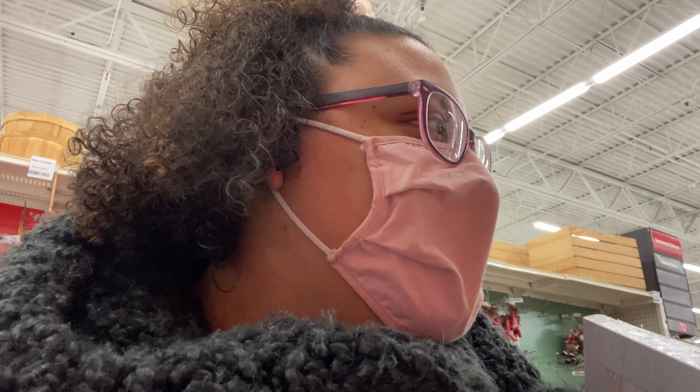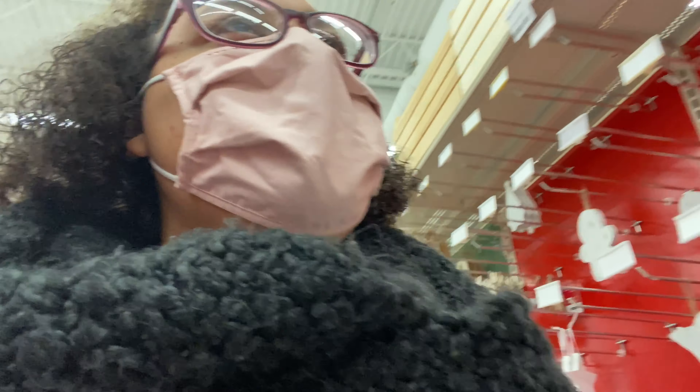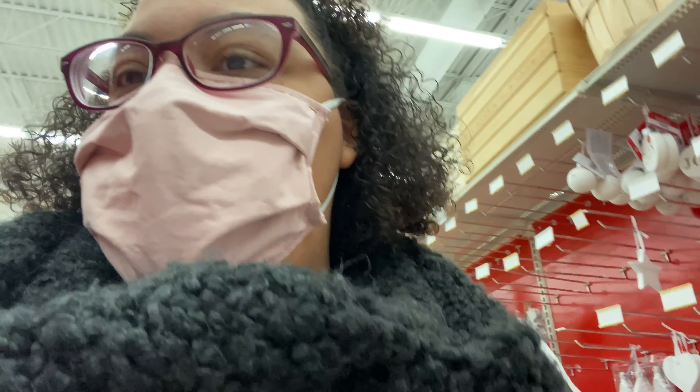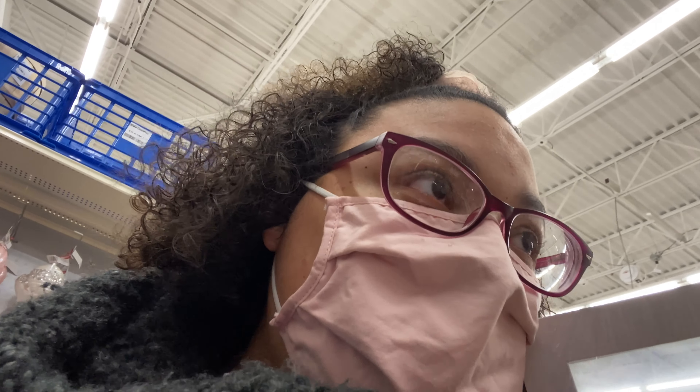Okay, so I'm at Michael's now. I wanted blocks so I could make a DIY Merry Christmas sign, but they don't have any — they only have one, and there are too many words in what I want to do to make it work the right way. I did get my frames for my snowflakes and now I'm looking for the elements to make Malik's Christmas gift.